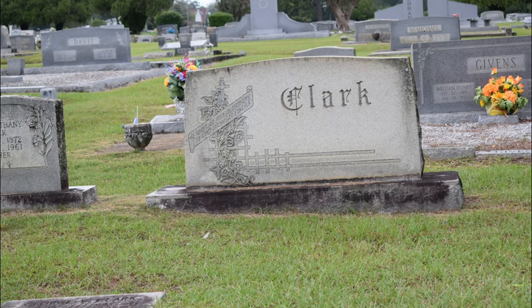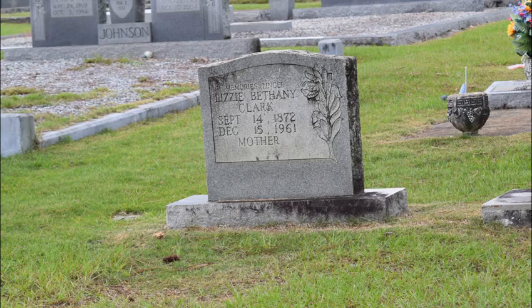Dothan City Cemetery also reflects the segregation era, during which African American residents were often buried either in designated sections or nearby cemeteries, with Dothan's notable black residents and veterans being buried mostly in historically segregated areas. The Alabama Historical Commission listed the Dothan City Cemetery on Alabama's Historic Cemetery Register in 2006, helping recognize and preserve the cemetery as a significant historical and cultural value to the state of Alabama.